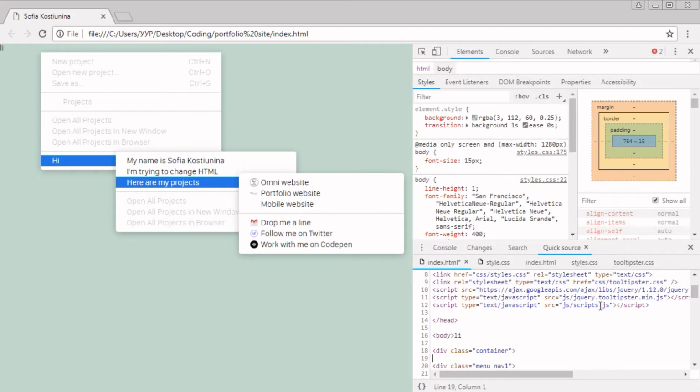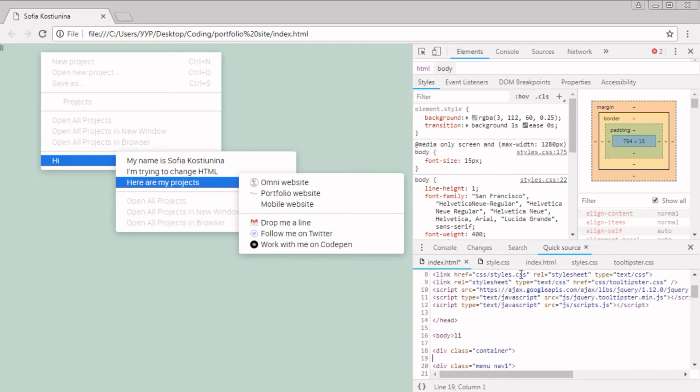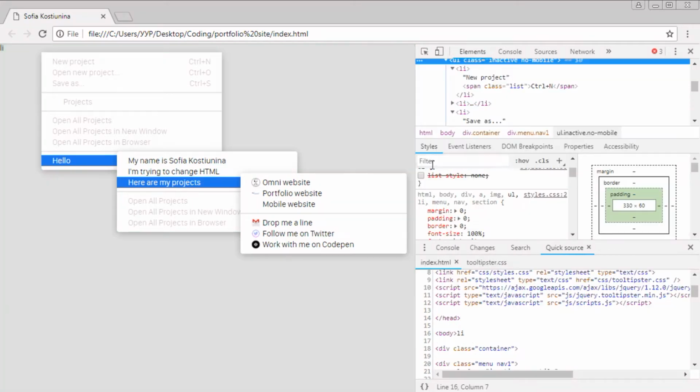At the bottom of your DevTools window, there is now a Quick Source tab. The tab is displaying the contents of index.html, which is the last file you edited in the Sources panel. With the Quick Source tab, you can edit files while having other panels open. So I think this is really very useful.